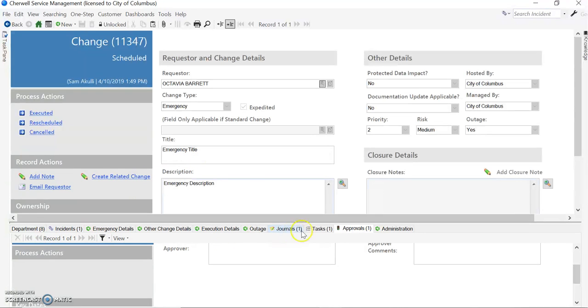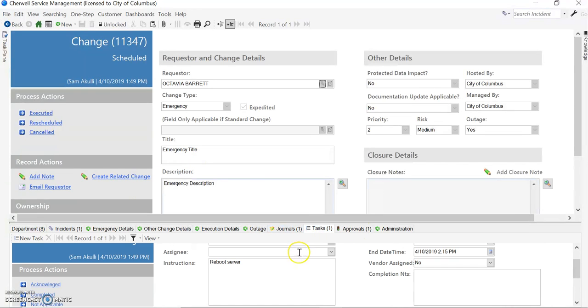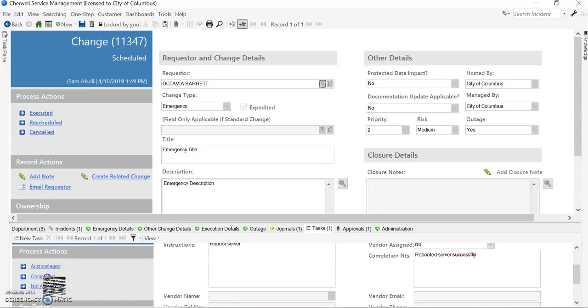Once we perform our task, we'll want to go in here and close out our task. Mark that as complete.